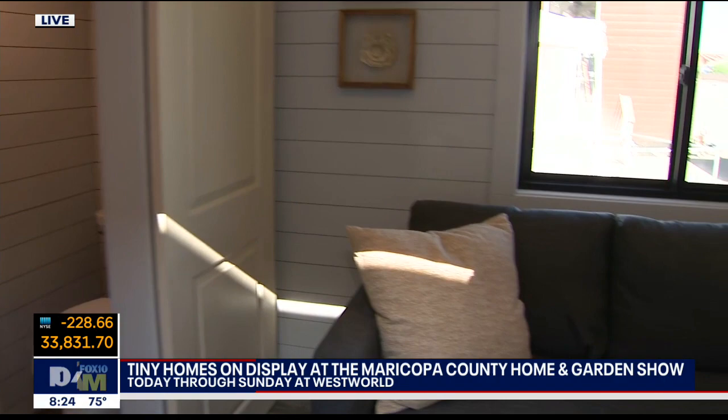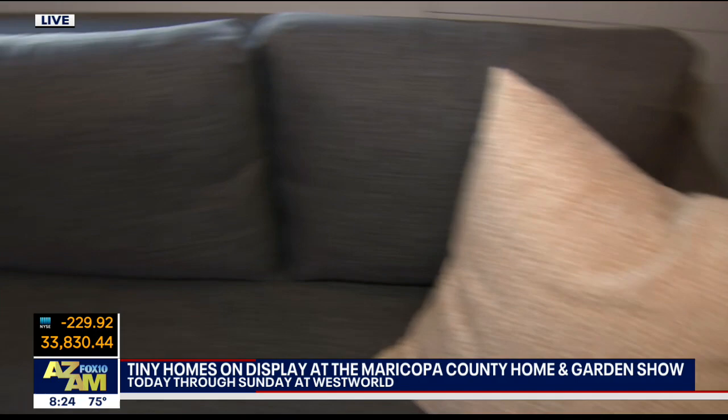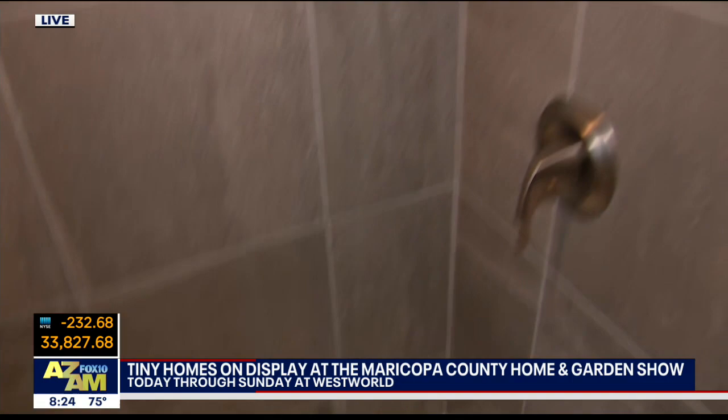Now let's talk about this big guy. It's tiny, but it's still movable — still mobile. So this is our Mansion Elite. It has a walk-in closet, this is the kitchen, full-size couch, two massive lofts. The bathroom is a full-size bathroom, full-size shower, walk-in closet, toilet, everything. So this is a little bit better for kids, families, whatever you want. We're 100% custom, so we kind of tailor it to what you want.